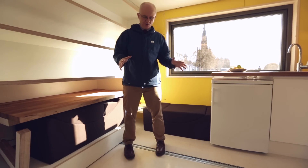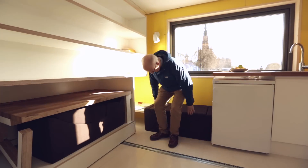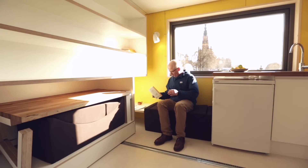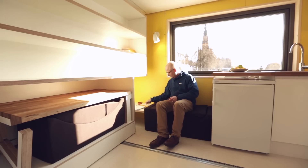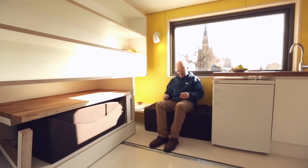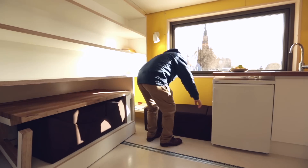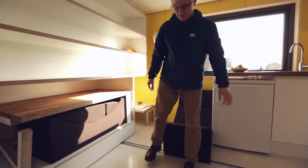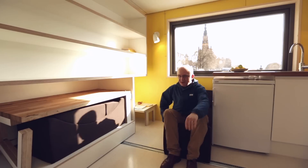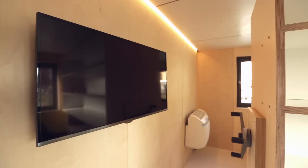Here we are in the lounge area, which is also flexible in the way it can be laid out. You can just sit down here and read in the lovely Edinburgh light — perhaps Small is Beautiful by E.F. Schumacher or the modernist magazine. But if you want to be more casual still, you can adapt this seating by lifting it up, turning it round, and it flips over into a lounge chair. There's space for a second lounge chair alongside it, so you can put your feet up and watch TV, right next to the fridge should you need any refreshment.